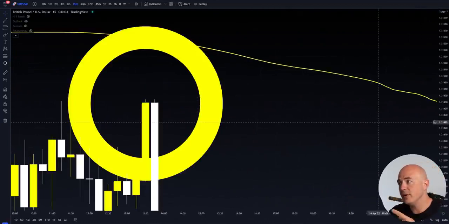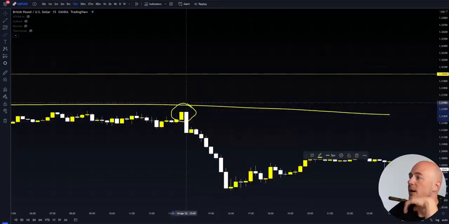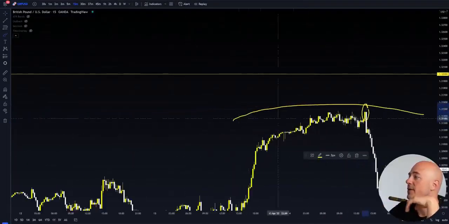Zooming in right there, you can see the closing of one candle was the exact opening of the next candle, and they have the exact same candle wick length. This is a tweezer top. So that tweezer top right there was a signifier that that movement is just going to drop down right there.